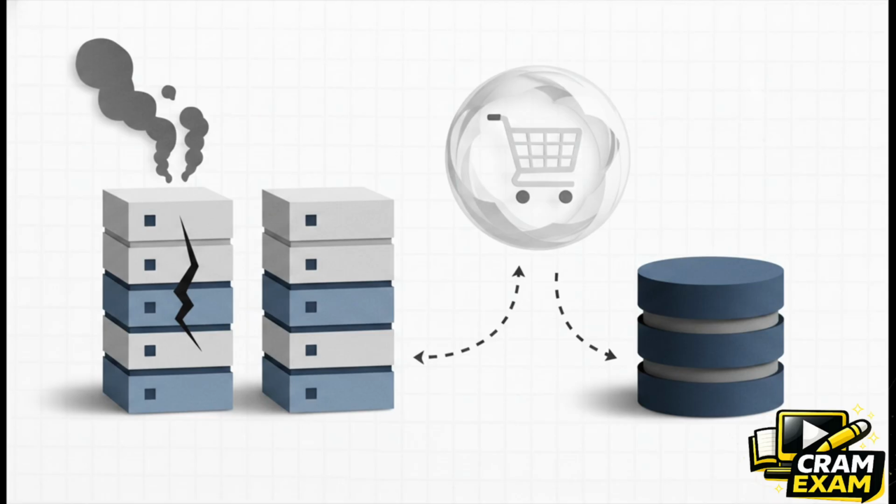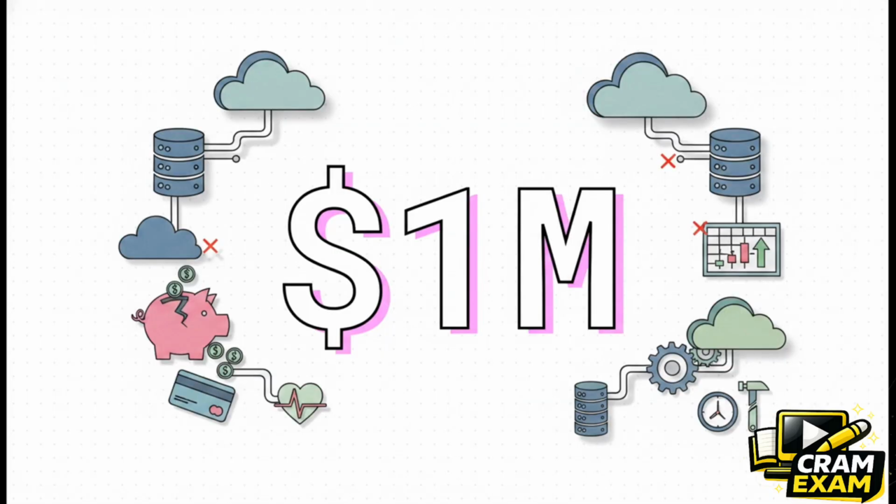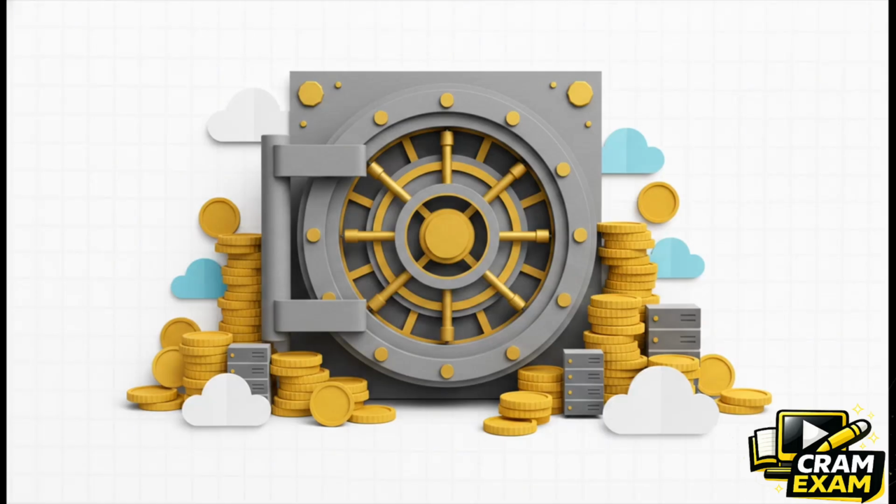Doing this changes your entire engineering codebase. It is also absolutely brutal on your budget. You are paying out of pocket to run duplicate servers and duplicate databases across multiple zones. If you blindly make every single application perfectly fault-tolerant, you will bankrupt your company. You only choose true fault tolerance for mission-critical systems, things like payment processors, healthcare records, stock trading platforms, systems where dropping one single transaction literally costs $1 million or ruins someone's life. For basic internal tools, a 3-minute hiccup is annoying, sure, but it's totally fine. So, the crucial point to remember is that fault tolerance isn't just a cool IT feature, it is a massive financial insurance policy, and you pay for that policy with heavy cloud infrastructure.